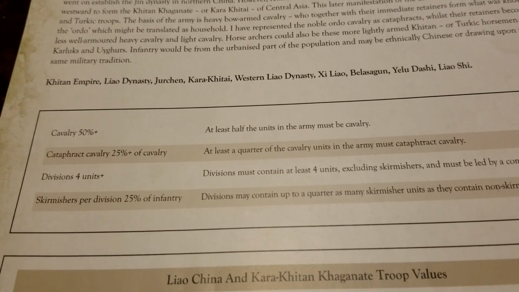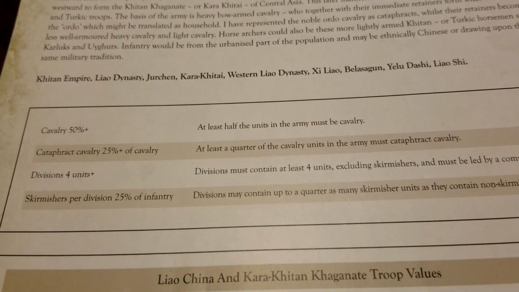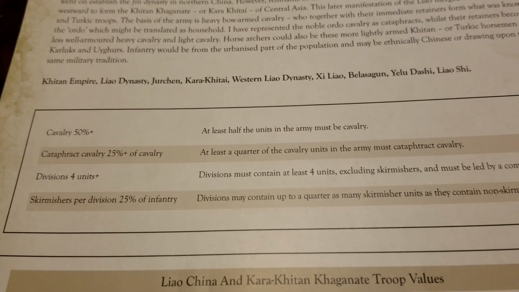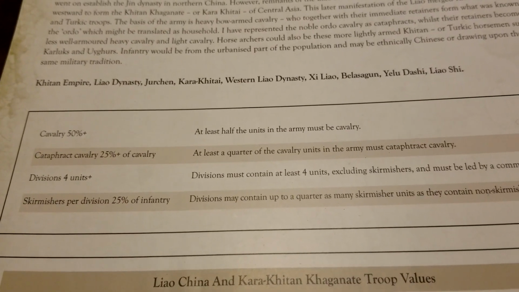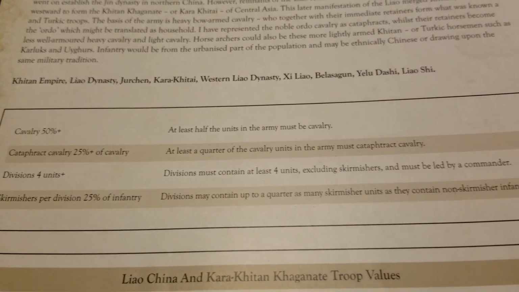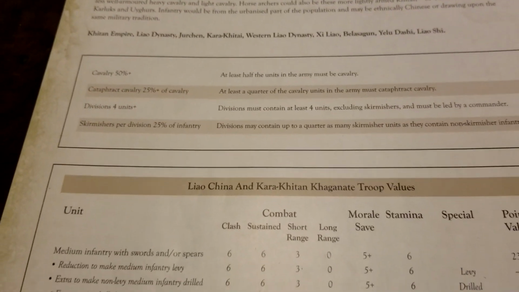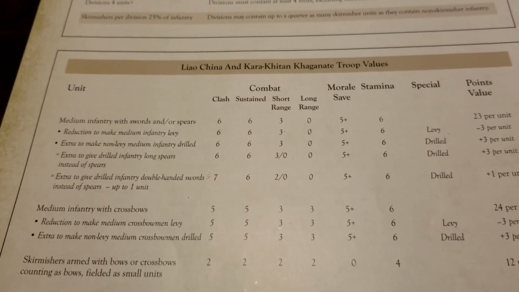So this is a cavalry list, as you can clearly see. 50% of the force has to be cavalry. Of that, cataphracts have to be 25% of the cavalry itself. So the way they put it here, a quarter of the cavalry in the army just has to be cataphracts entirely. You could potentially go all cataphract if you want, but let's take a look here.